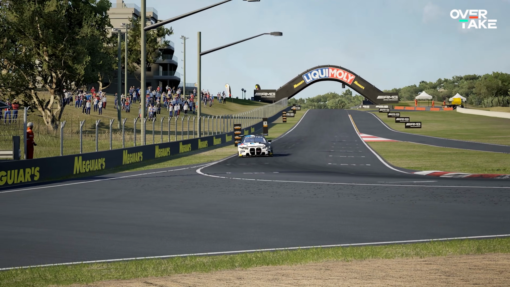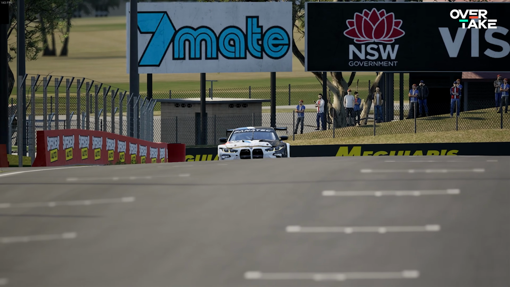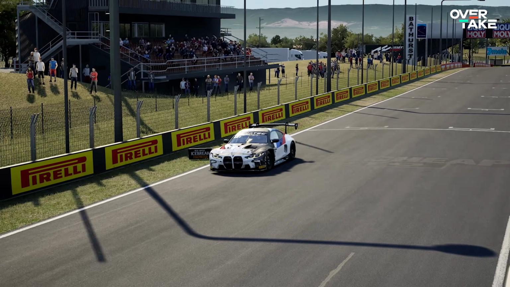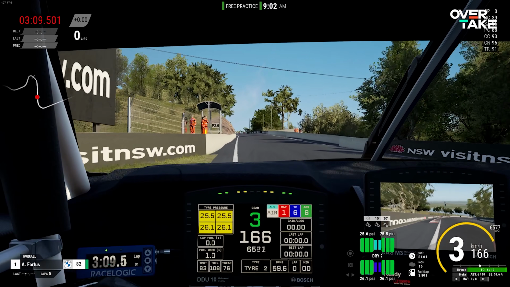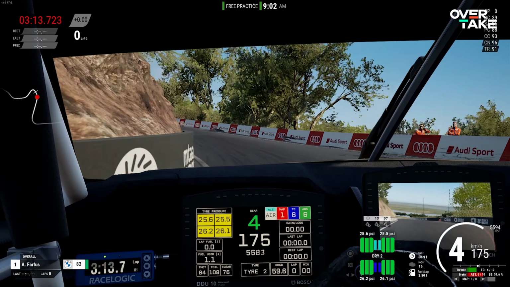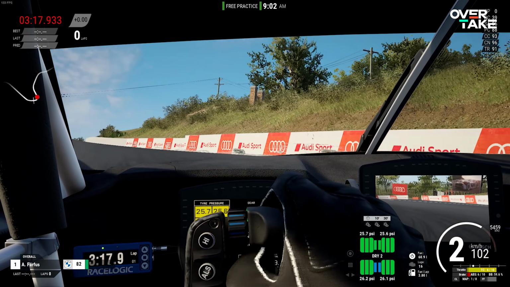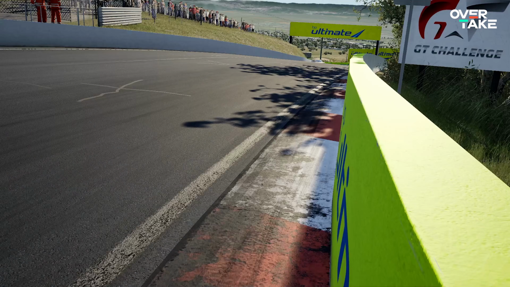Now, next up is our front-engined rear-wheel drive cars, and in these, most of our grip is over the front wheels, which means these cars generally have pretty good steer turning into a corner. Often, since we have so much weight up front though, when we apply the power, we have less load over the rear wheels, which means less grip over the rear tires and wheel spin. An example of this car is like the V8 supercar, but also things like the BMW and the Mercedes GT3 cars. Very easy to get wheel spin in these cars.